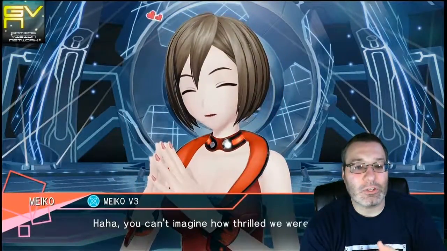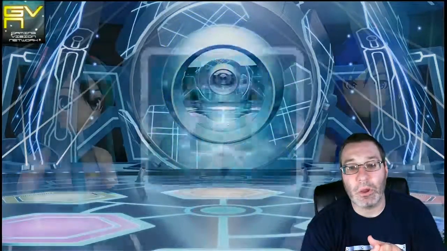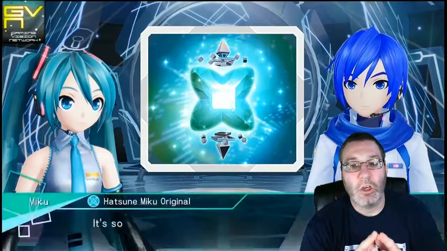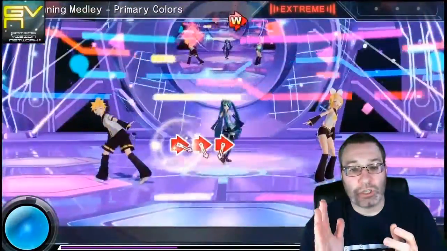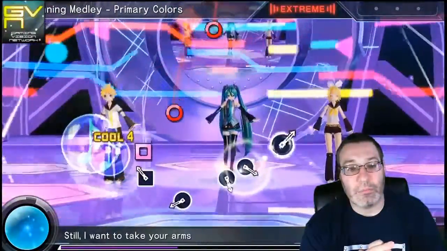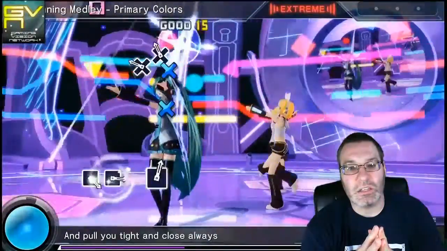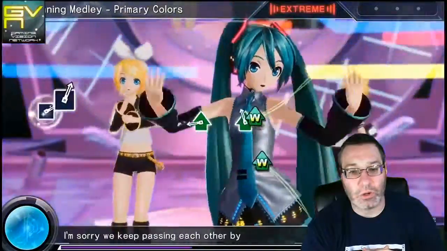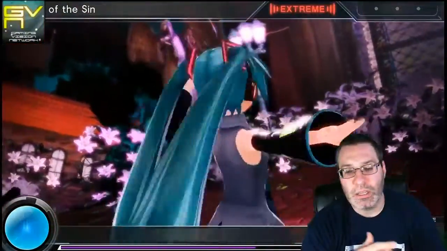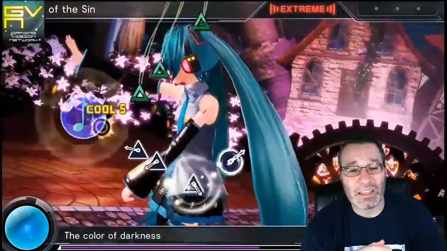Other things I find enjoyable is that once you unlock all of these songs, you can go to the free play mode and you don't have to grind through all the difficulty levels in order to get to extreme. You can just straight up select extreme from the get-go, which is something you couldn't do in previous Diva games, where you actually had to play and grind through every single difficulty in order to get to the hardest one, which offers the most challenge, and that's kind of like the way I like it.